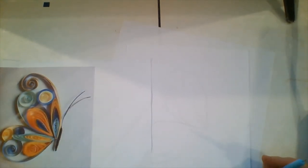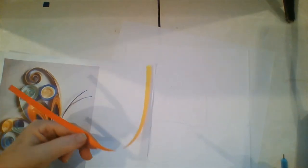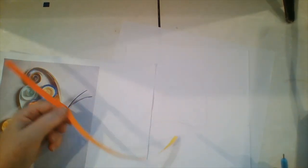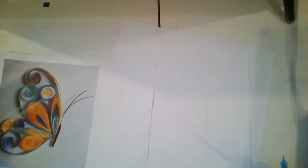Also, one thing I need to make note of so that you understand what's going on is in your packet, you're going to have different types of quilling strips. Ones that I made up, printed out and cut. Those are the ones that have different colors, starting with one end, going to the other. In other words, it'll start with a yellow and go to an orange, or it might start with purple and go to blue. Those are the ones that I made.